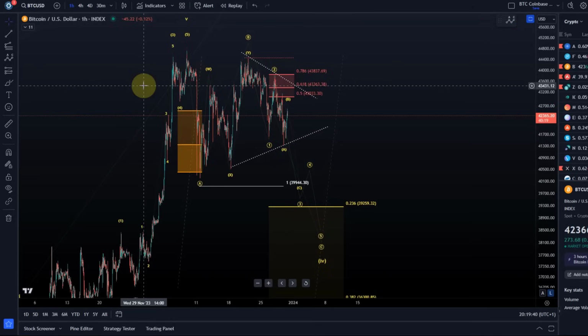Just an example: when people say all the altcoins are doing what Bitcoin is doing anyway, well, that's absolutely wrong. It couldn't be further away from the truth, given that, for example, Bitcoin started a bullish structure and bull market basically already in November last year. Whereas, I don't know what the percentage is, but roughly I would say 80% of altcoins made new bear market lows afterwards. So Bitcoin was performing throughout 2023, whereas altcoins weren't. So it's not that the altcoins are doing what Bitcoin is doing. There's enough in the charts to prove this.